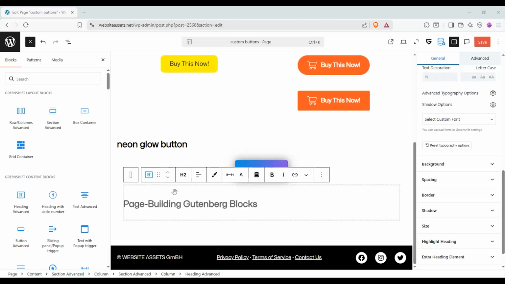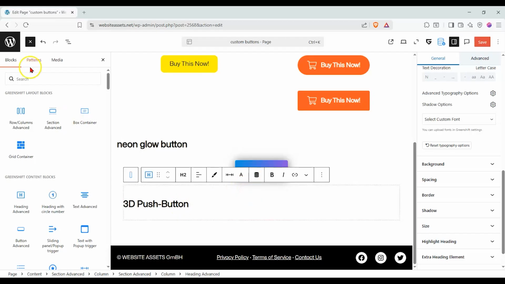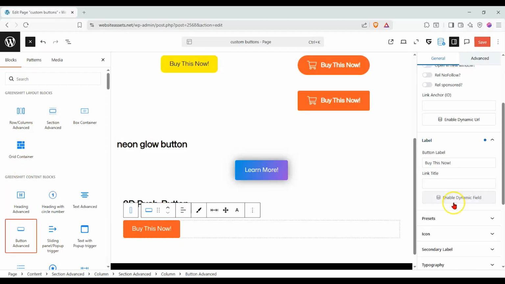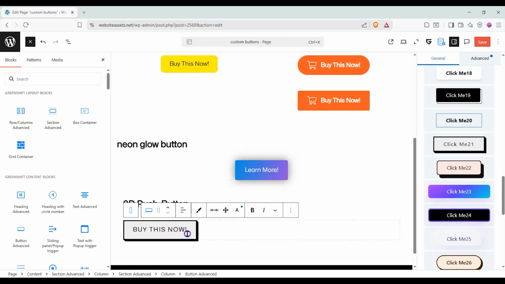All right, so for this next one, we're going to be making a 3D, oh, silly me, 3D push button. Now, we're going to want to try and make this from scratch. You can go ahead and just use one of the presets if you wanted to, and just like that. We want it to look something like this. And you can go ahead and just use it as it is, right?